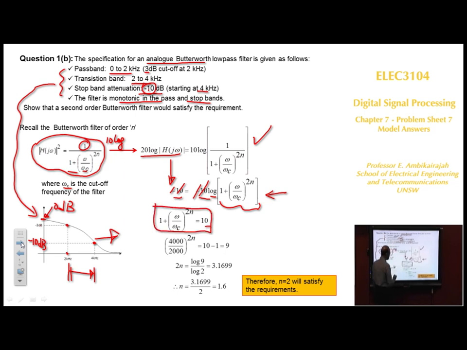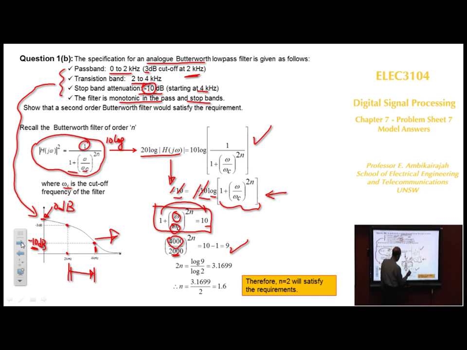So you got that part now. Now you substitute the values. We've been given that the cutoff frequency is 2 kilohertz, so that's 2 kilohertz for that part. And we put in the -10 dB at 4 kilohertz, so this will become 4 kilohertz now. If you simplify this, 10 goes on that side, that will be 9, and this one will be 2.